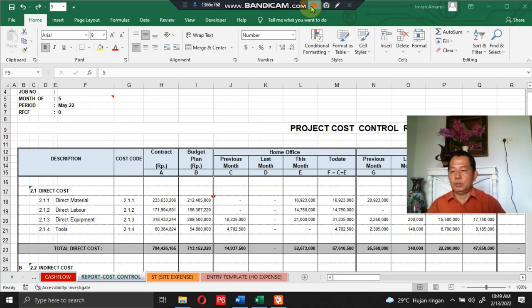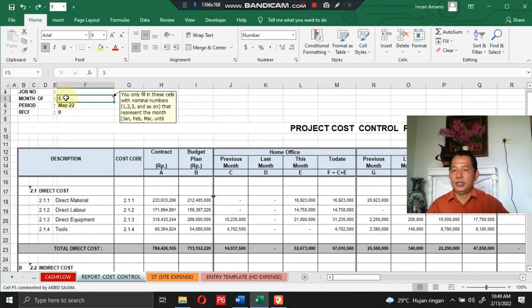If you want to know your project expense in a previous month, because in this project operation we only input the project cost data till May, so if you want to know project cost expenditure in the month of April, you only need to change this number in this month section. Then all your project expense will show expense in April.